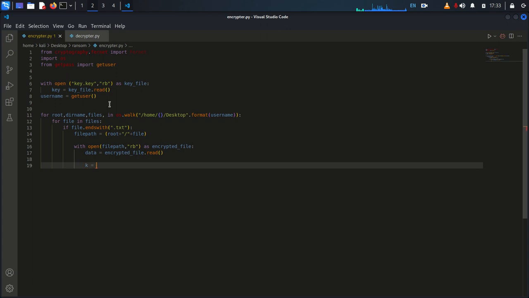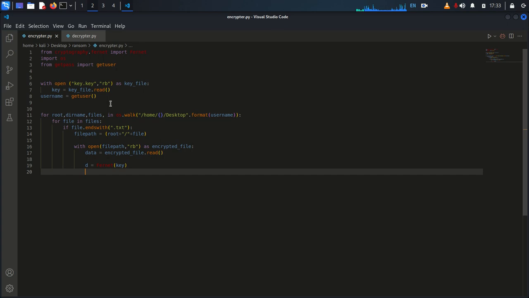Next we'll have to go ahead and decrypt it. So you can use your own name, usually let's use d is equal to Fernet and format. Okay, so it's now the key. If this was to be the full ransomware, how it actually works is that we should read this from the user. Whatever key the user inserts there is what will be inside the format curly brackets.